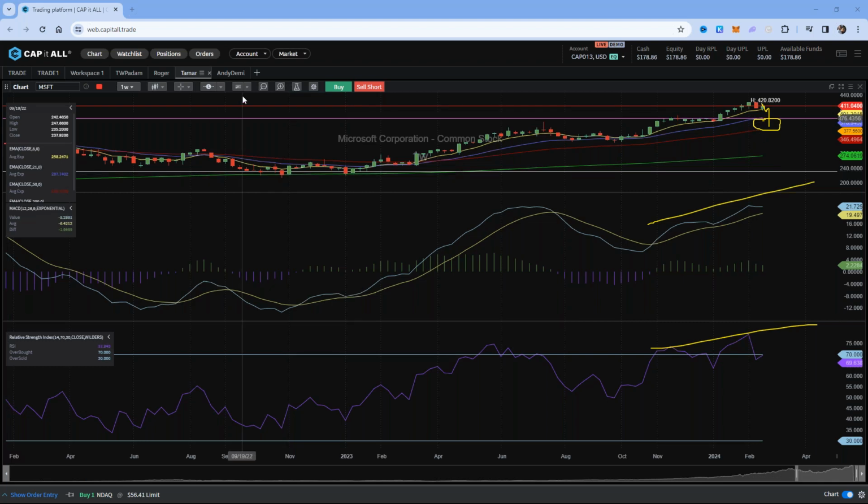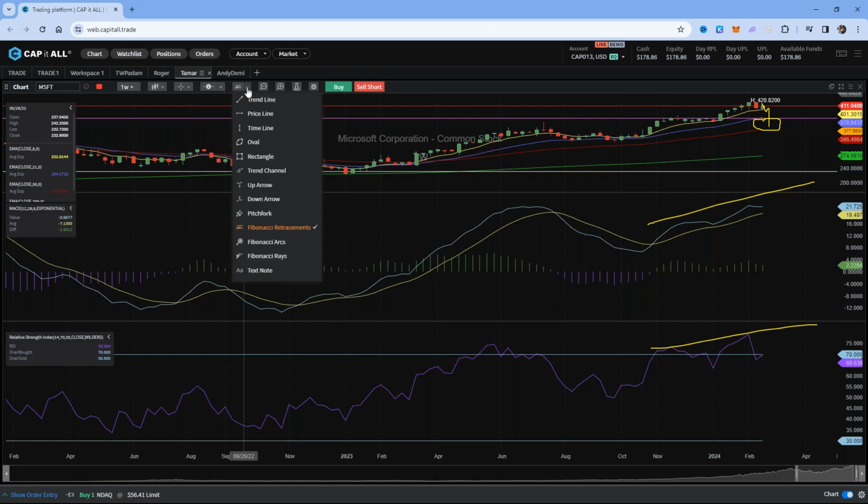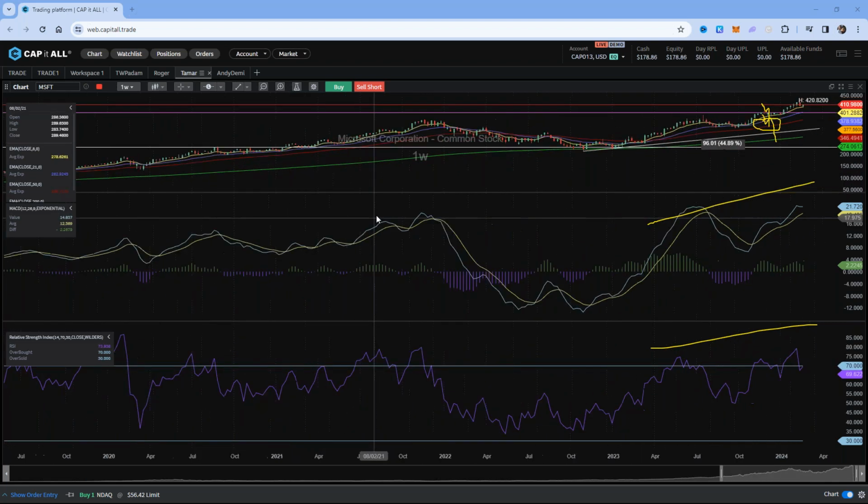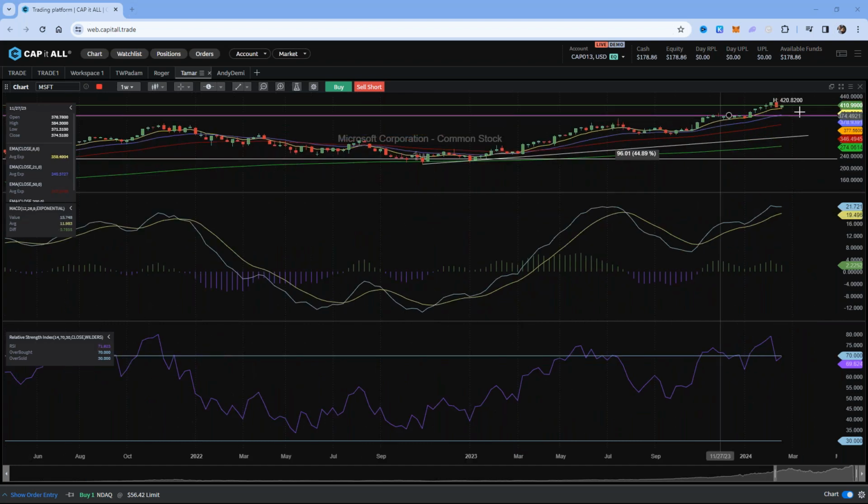Let's draw a trend line here. So there's your trend line. That would be quite a decent pullback if we were to go that low. But at the moment, there's no sign of that. You can see it really just stays in a very predictable range. You don't tend to get really massive corrections, certainly not recently anyway in Microsoft, okay? So I would think it's more likely to continue to grind up, maybe with a little bit of a pullback.